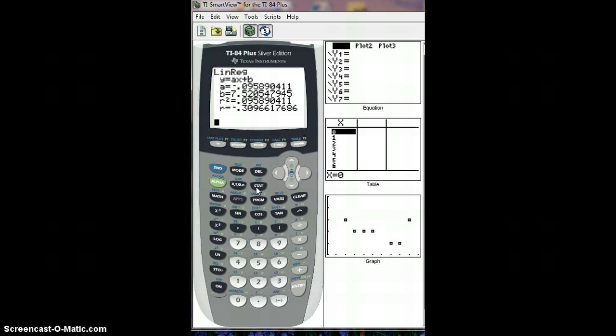Well, let's see what we can do if we ask the calculator to create an exponential equation for this. So this time we have to arrow down to, I believe it's 10. Oh, there it is. An exponential equation. Give me the best exponential equation for this pattern. Okay, so it says y equals a times b to the x, which would be y equals 7.5 roughly times 0.985 to the x power. Now, you can see here that we're not much closer.